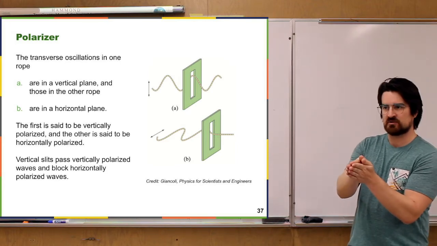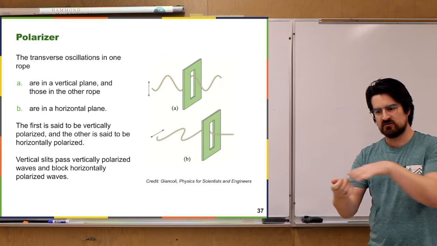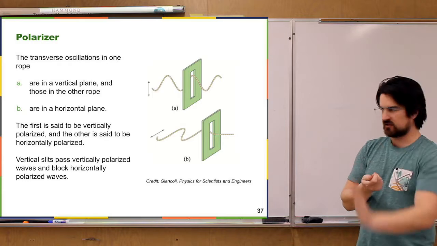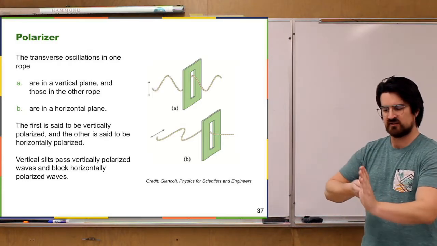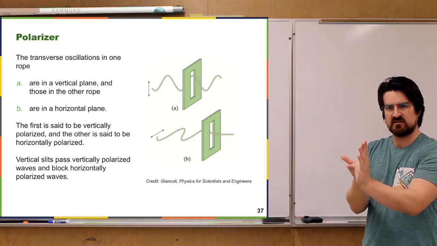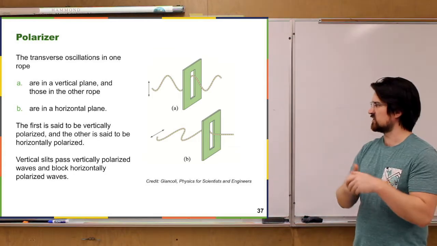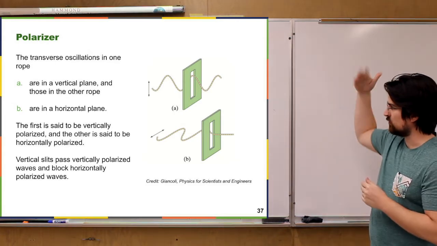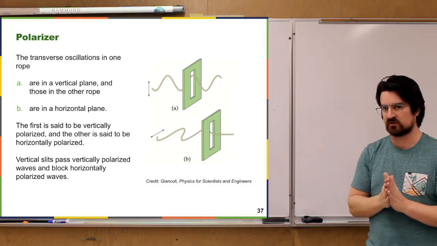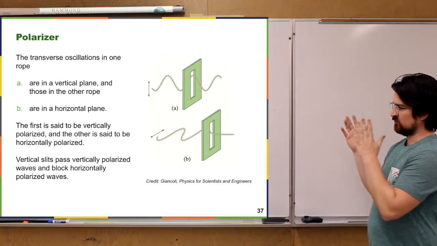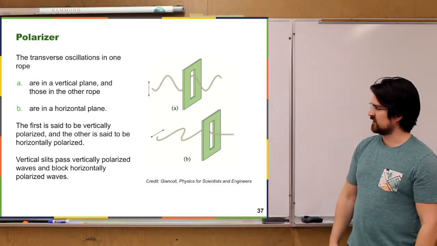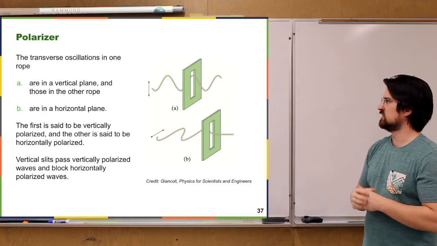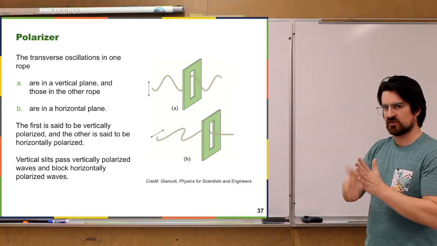But if instead the direction of the polarization of the wave is horizontal, if I'm going left and right with this rope, when it tries to go through that vertical slit, it's just going to keep running into the sides of the slit, and so the wave's not going to be able to pass through. So this is a conceptual way of understanding, through analogy, how a polarizer works. A vertical polarizer will allow vertically polarized light to pass through. It will block horizontally polarized light. And if you rotate the polarizer 90 degrees, now it's a horizontal polarizing filter, so it will allow horizontally polarized light, but block vertically polarized light.